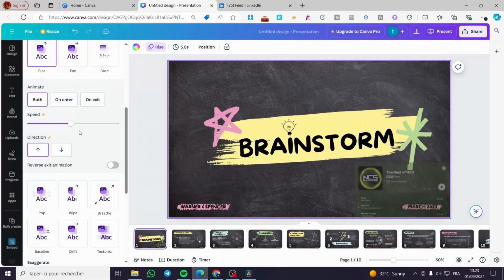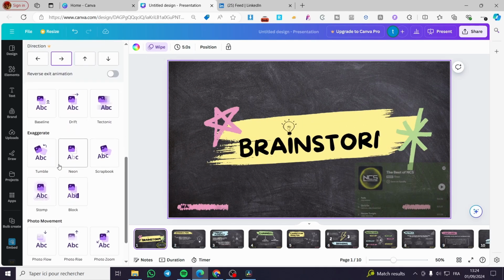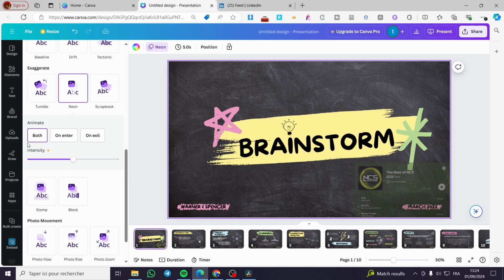You need to get the access or get the premium pack of Canva, or the pro version of Canva. Then you can go ahead and set the speed of the animation and also the duration right there. So let's go ahead and make something. So we are going to choose another animation maybe. Here we have the same thing over there.